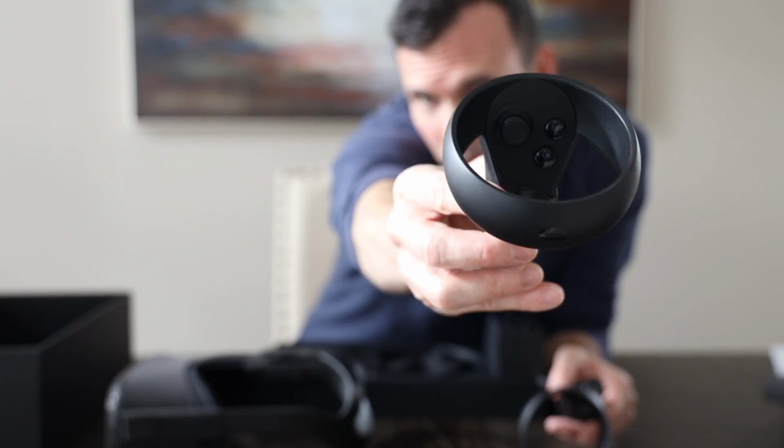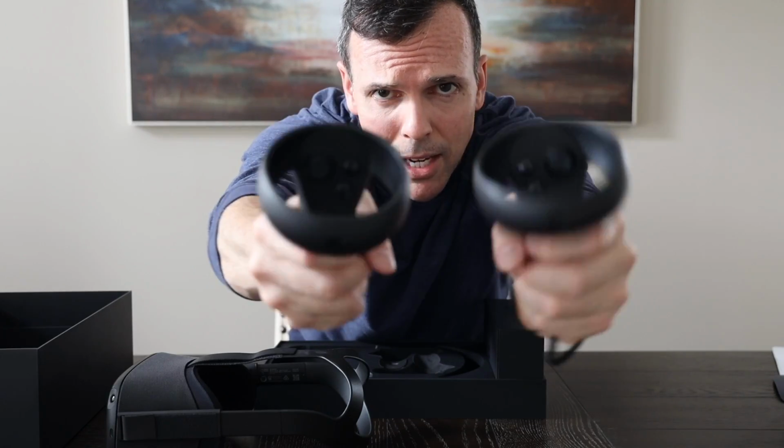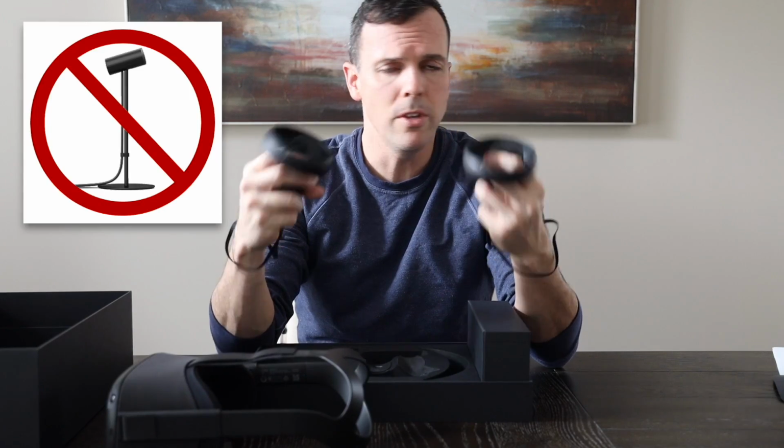Look at these controllers. Here are the Oculus Touch controllers. There's no sensors, so you don't actually have to put sensors around the house. It's all built in. You got built-in sensors. Okay, I should probably set this up.